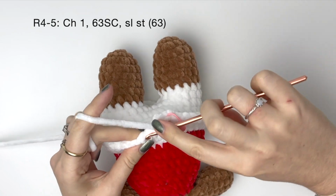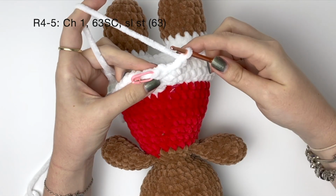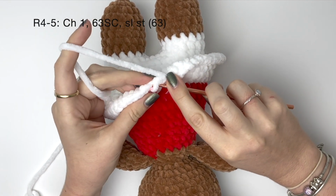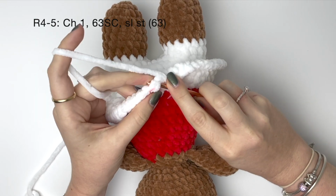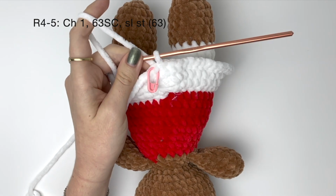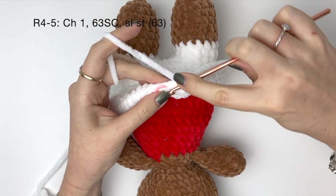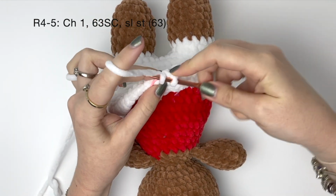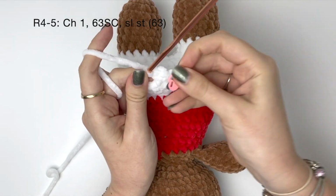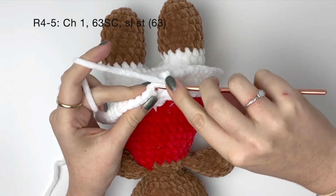And I'll finish off this round off camera. So I've done my last stitch of the round, and now I join to that first stitch. And that's the end of round four. Round five is the same. Chain one, single crochet into that same stitch, and then single crochet all the way around.